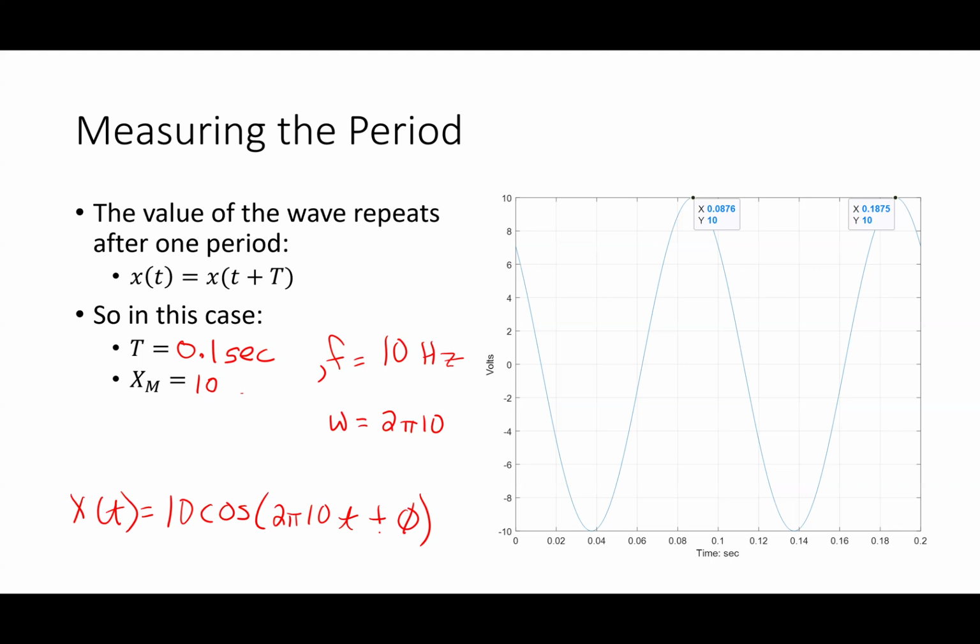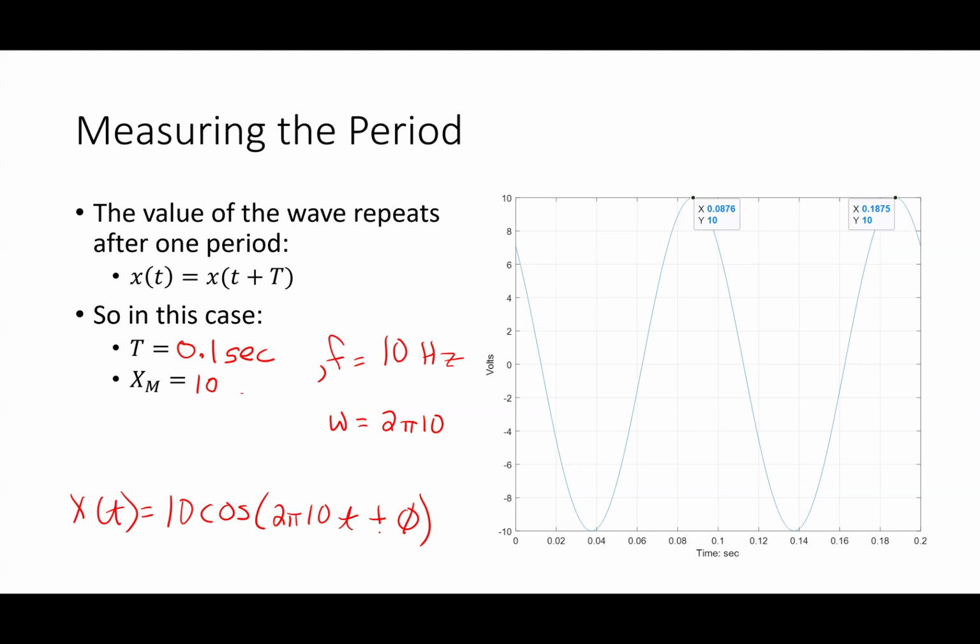So phi I said was the phase shift at t equal to 0. So what is the phase shift at t equal to 0? Does that look like, here's 0. Is that cosine exactly, or is cosine shifted here? It's shifted. Which way was it shifted? Where did the peak go? Did it go left or right? It looks like it went to the left, although technically it could have gone either way because it just keeps repeating. I can just pull it along, right? But it looks like the peak must have been a little bit earlier.